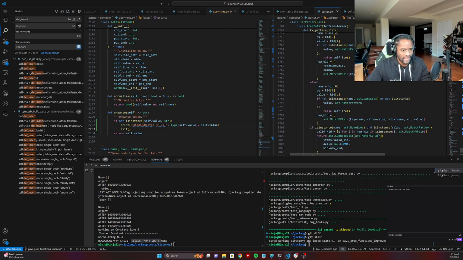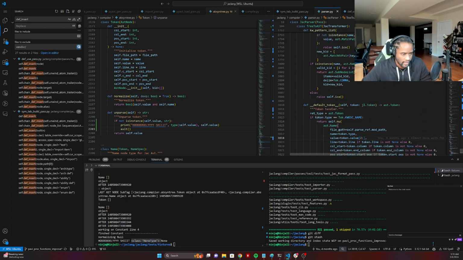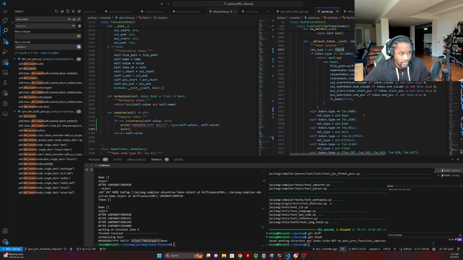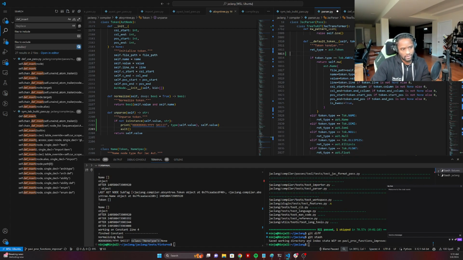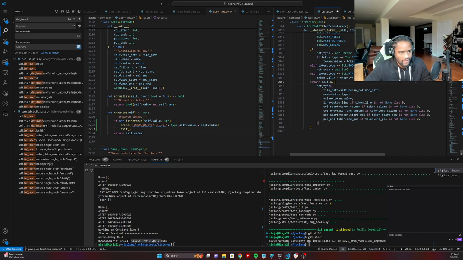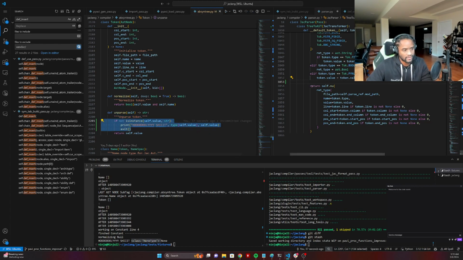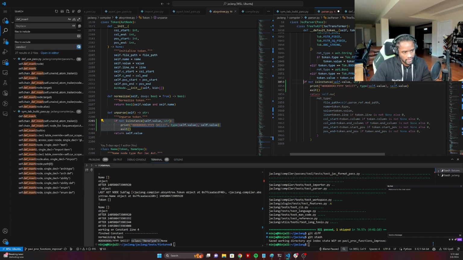Do we call eval here? No. Okay, so this is where we parse it. This is the parser, right? So what I'm going to do here is I'm just going to sanity check. I'm going to sanity check here, token.value, because this is going to blow my mind if this is the case. Like, it should be the case. This is a sanity check.